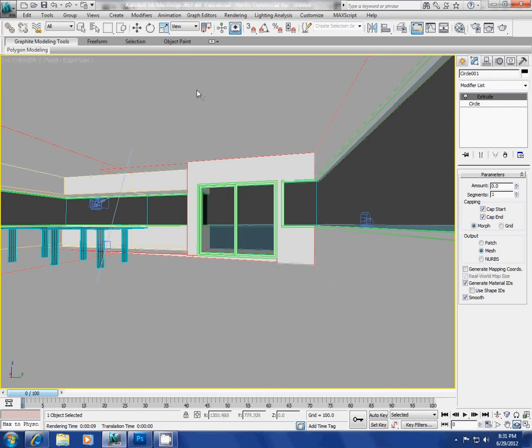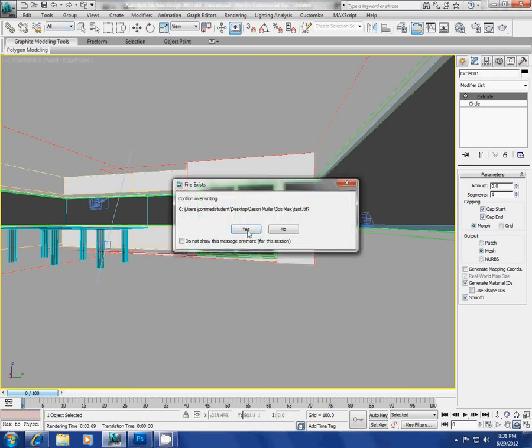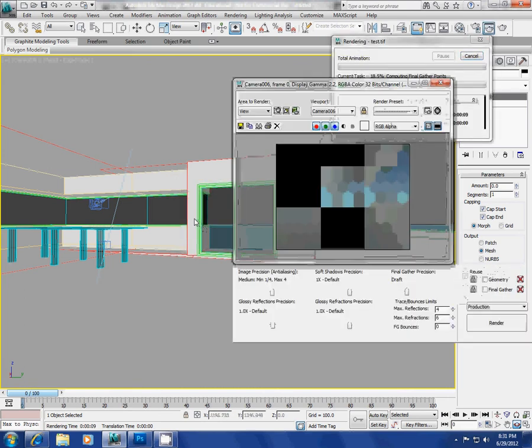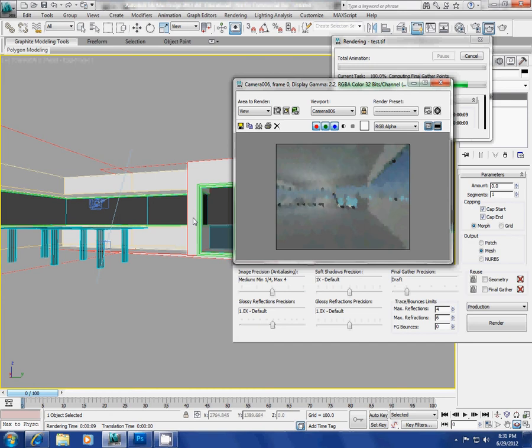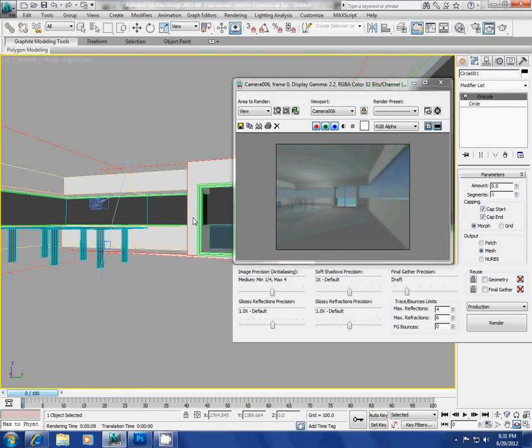I have my sun, I have everything on there. It should save my load selection. What that means is that it should save all of this as a selection.